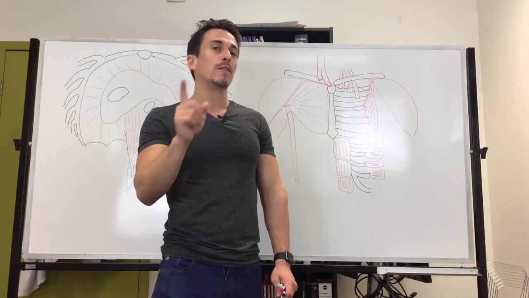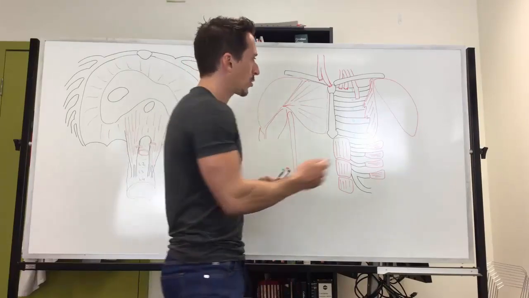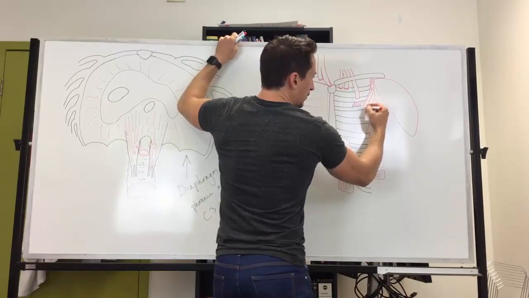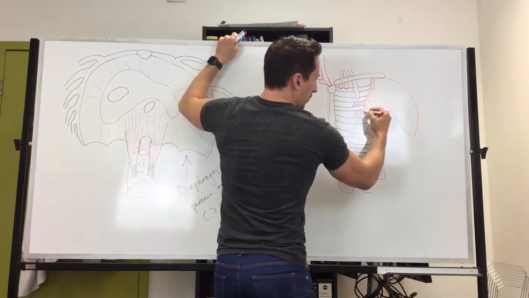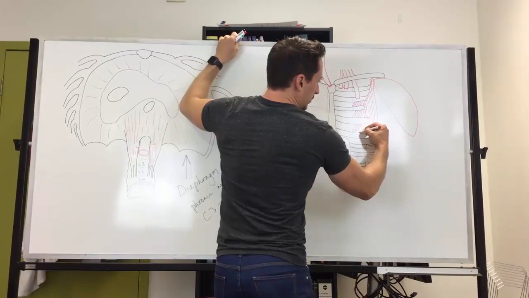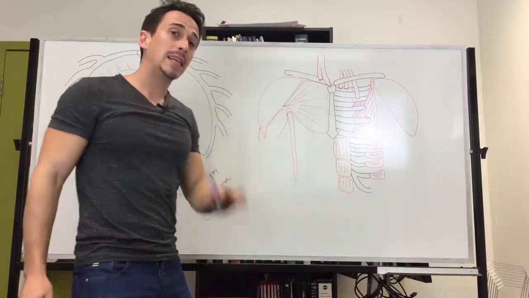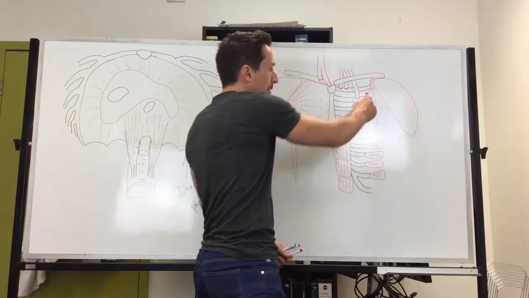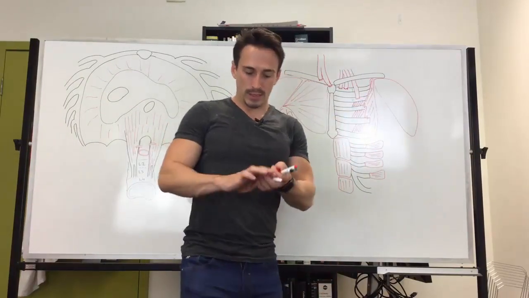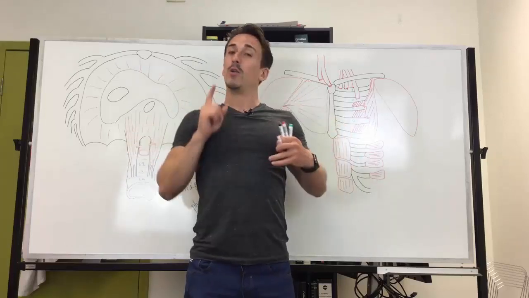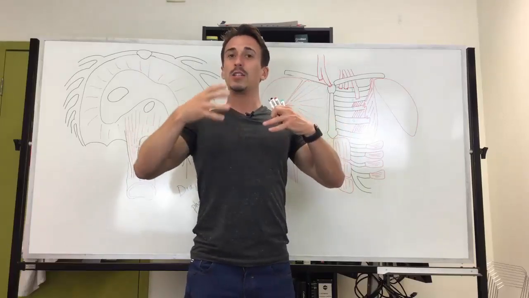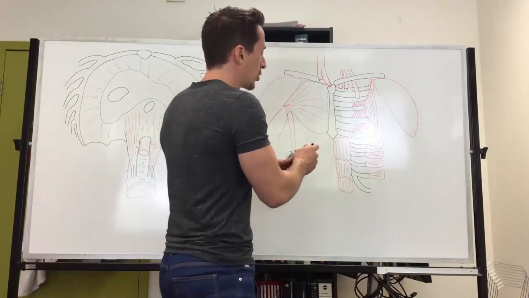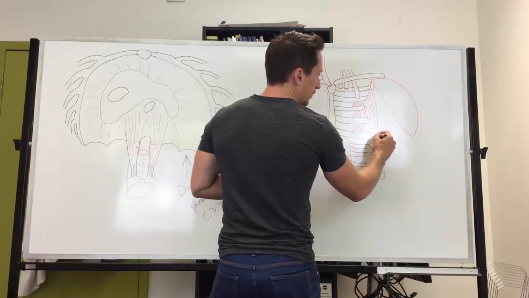So firstly, for forced inspiration, external intercostals, and you'll see that they are orientated like this. Okay? These are the external intercostals, and when they contract, they pull up the rib that's below them, okay? Which means they pull up and out the rib cage. What does that mean? If you're pulling up and out the rib cage, again, you're increasing the thoracic volume. So these are the external intercostals.